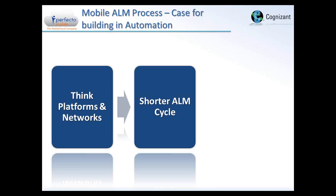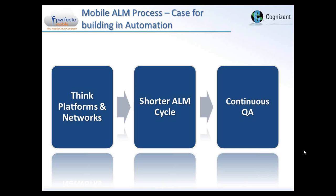So in today's world, automation for mobile becomes a necessity. Otherwise, mobile just continues to grow fast, and the testing which you're doing on devices which are being launched today might not be relevant in 3 or 4 months from today. And I can assure you that this will be the case. We see it every day. So talking about continuous QA, we know that the development team can use the devices throughout the unit testing phase, but serious and robust automation plugged into your continuous integration, Jenkins for example, will definitely allow you to reduce the time, reduce the cost and resources, and run your tests in an unattended way.